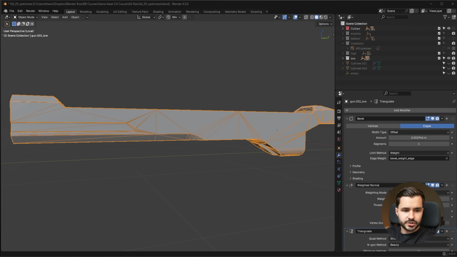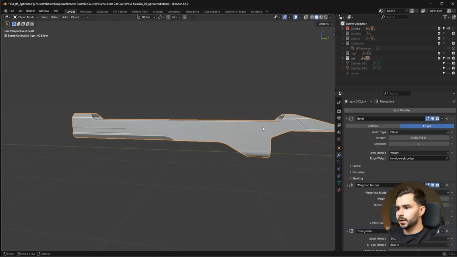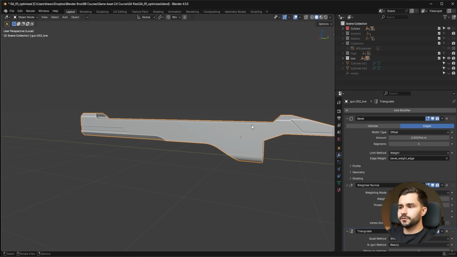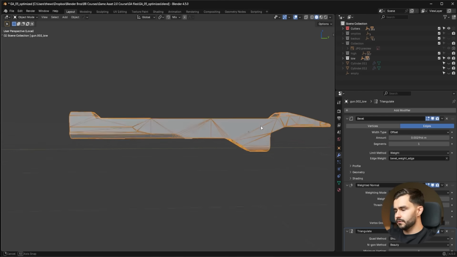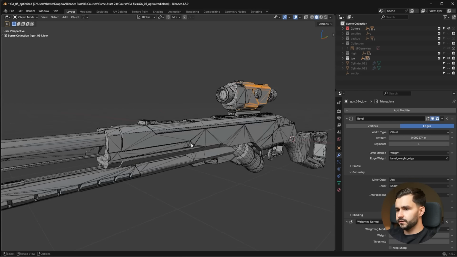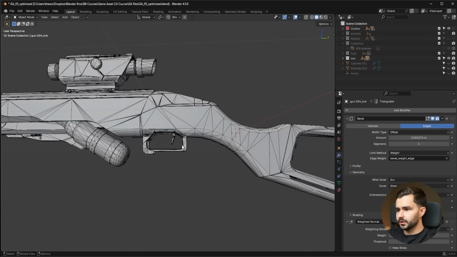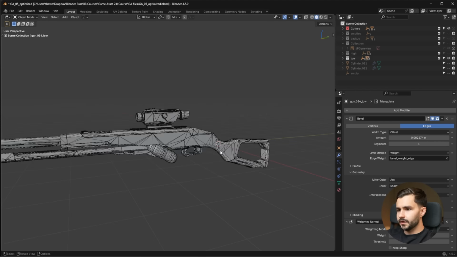So to answer the question, when do triangles start being introduced, you do this at the final step of your workflow on the low poly. Once you've modeled everything, once you've unwrapped, once you've decimated, you just add a Triangulate modifier to the entire mesh, and you can see every single piece here. This entire mesh is triangulated, and you can see that very clearly. So yeah, that's how that works.